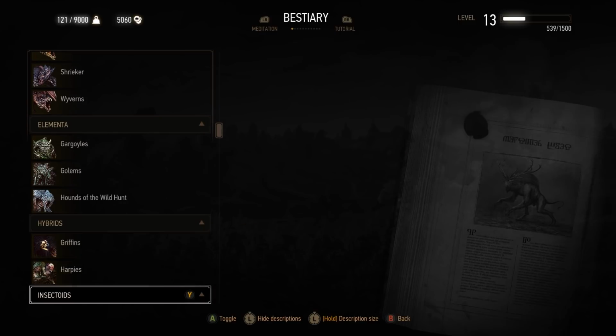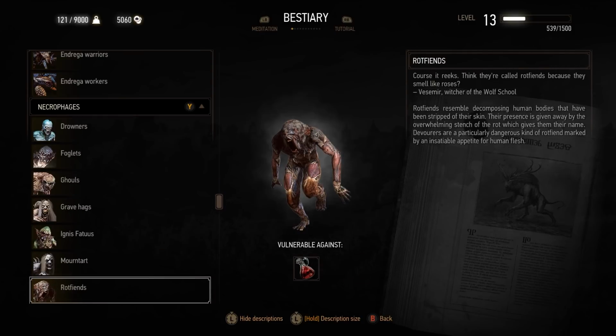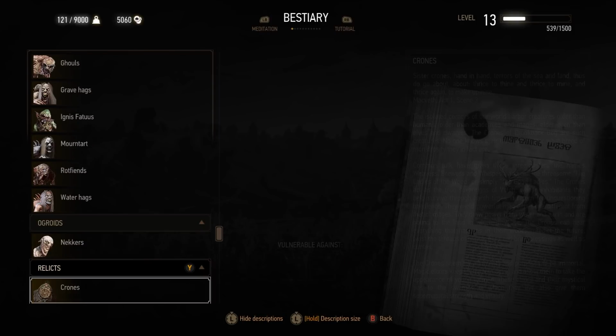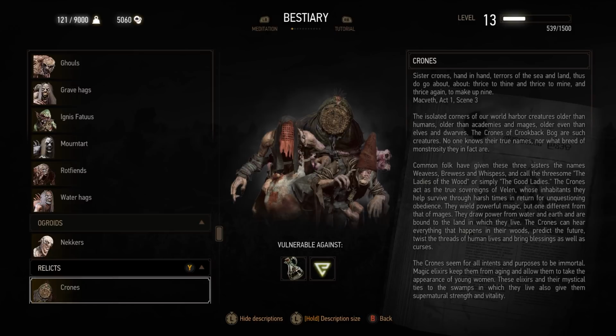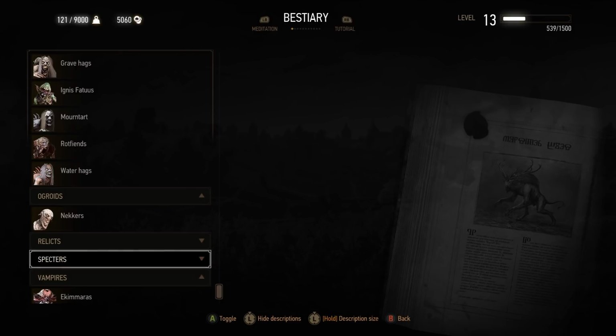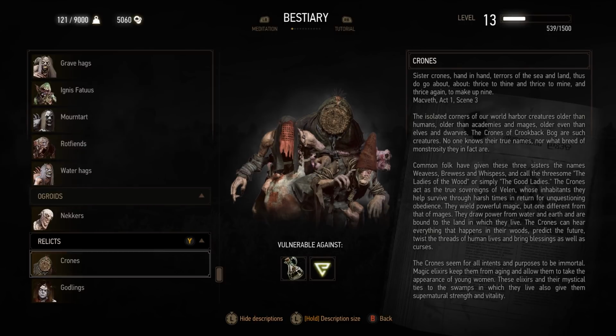Interesting. And I think I've already read about griffins and harpies and various creatures of the bog. Ooh, what are relicts? Wait, relicts. Specters. Wait, so relicts are the old spirits? Well, let's look up the crones. And what is this? Oh, Macbeth, Act 1, Scene 3.